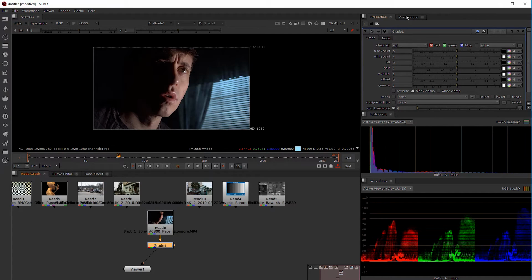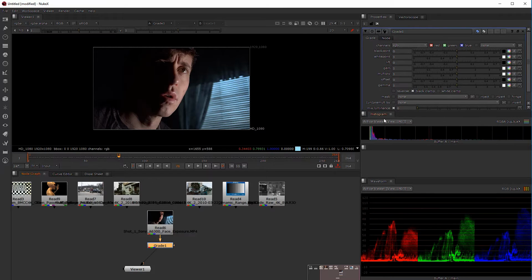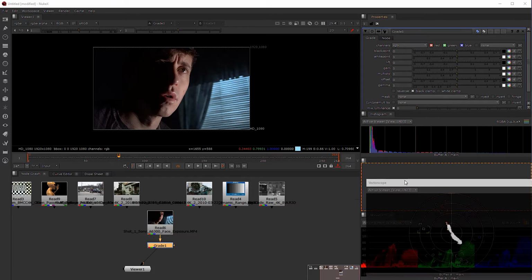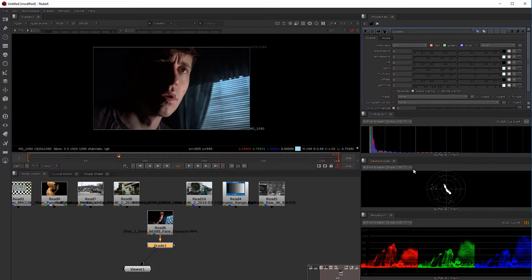We're just going to play around with this. I'm going to take my Vectorscope and let's see if I can split this one more time. I'm kind of running out of space here, but that's all right. I'll take my Vectorscope and stick it right here so that I can always see it while I'm playing with the Grade node options.